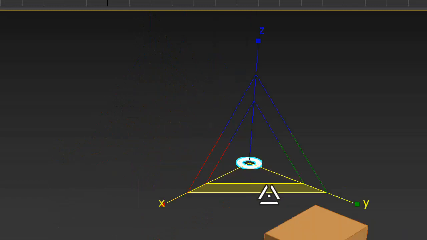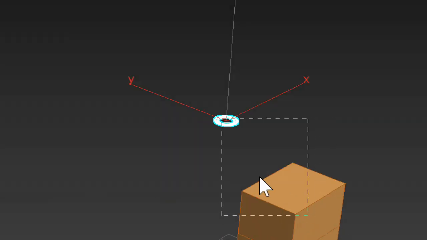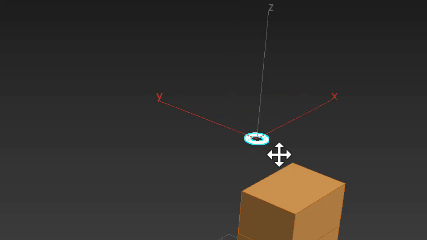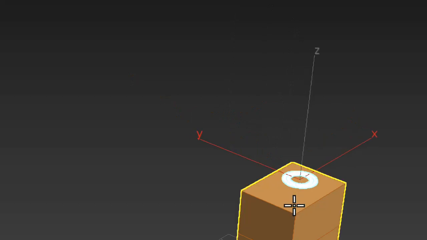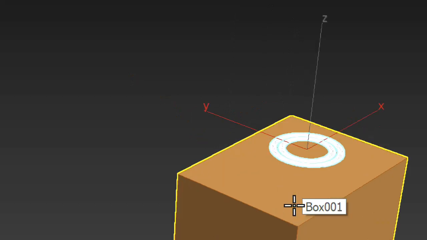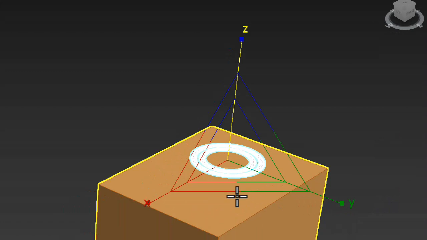Now I'm going to press Y on my keyboard and just place it on top. Still, it's quite big, so I'm just going to go back in scale.